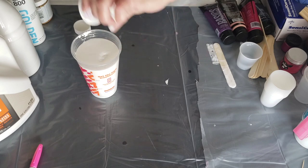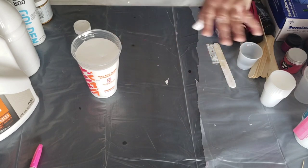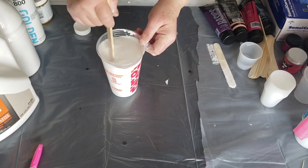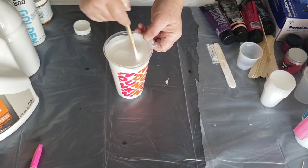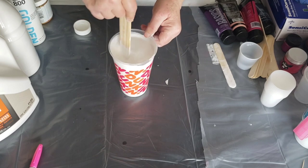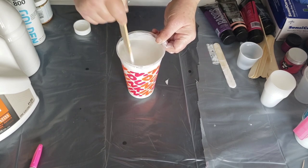Now, this batch right here that you just made is going to be the paint that you put on your base that you pour your colors on top of. You can also use this for a cloud pour, where you just put a little bit in between your colors to get that cloudy effect, which is a whole different technique than what we're talking about today. But you really want to mix this up good.